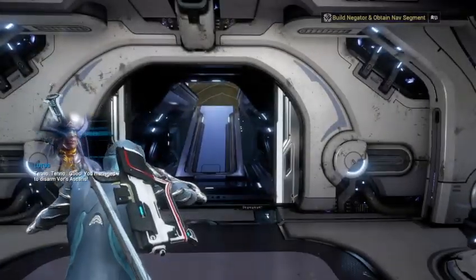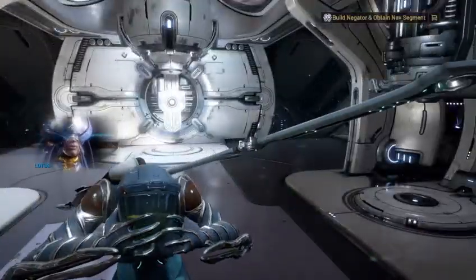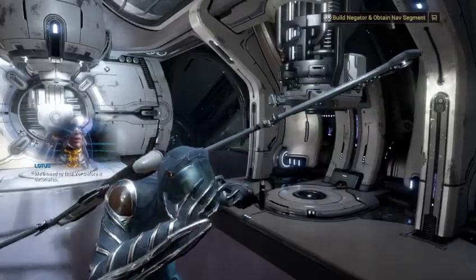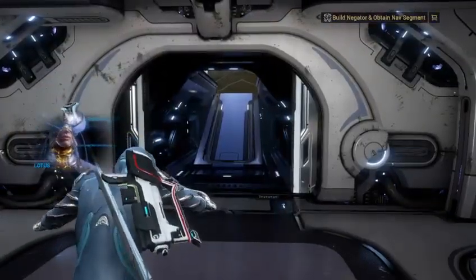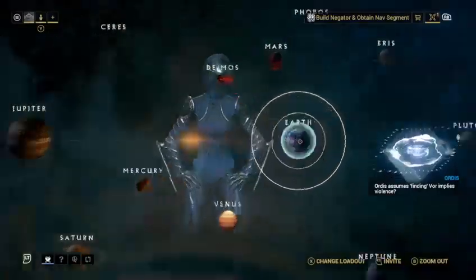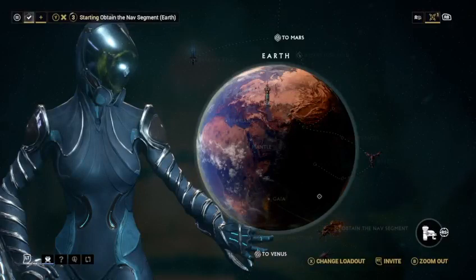Tenno. Good. You managed to disarm Boris Ascaris. I thought I lost you. Oh no. The Ascaris had a tampering failsafe. It's burrowed into you and armed itself. We'll need to find Vor before it detonates. Get to navigation. Boarding a Grineer ship to access their personnel records will be the fastest way to find Vor. Operator, what are you waiting for? Ordis assumes finding Vor implies violence? There we go.